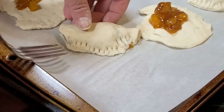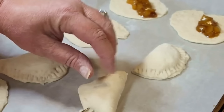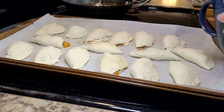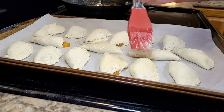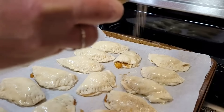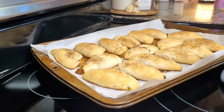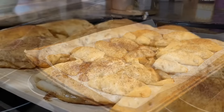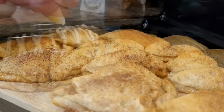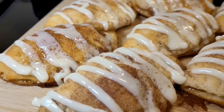Pull the other half of the biscuit over the top and seal it with a fork around the edges. Mine are always too full — I'm a chronic over filler — but some filling coming out the side just makes them even better. Brush them with a little bit of melted butter and sprinkle with cinnamon sugar to give them a really crystal-y, crunchy coating and the prettiest color ever. Bake at 350 for about 15 minutes, keeping an eye on them — you want them golden brown but not overdone. Then drizzle a little cream cheese icing over the top. These are so yummy, so pretty, and so delicious.